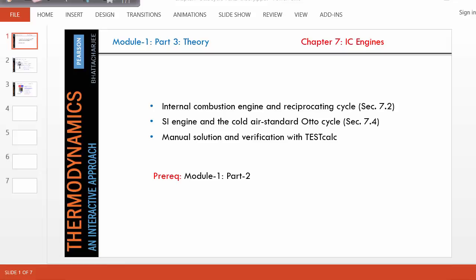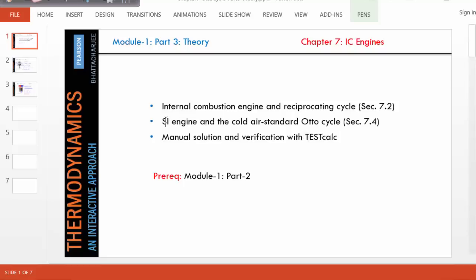One is known as the spark ignition engine, which is our typical gasoline-powered engine, and the other is the compression ignition engine, like the diesel engine. So we'll cover the basics of these types of engines, and in a separate module we'll solve a complete manual solution with TK Solver verification as usual.